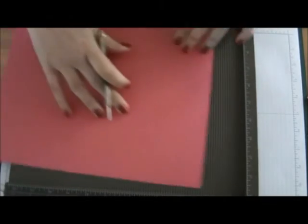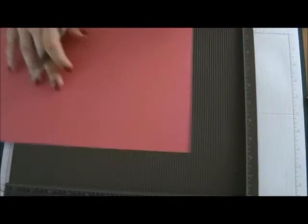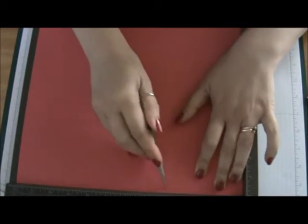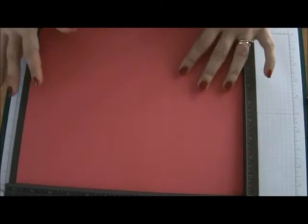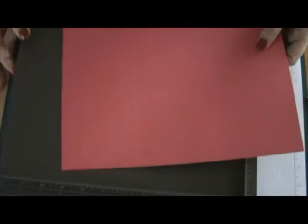all the way around. So you're going to turn your paper quarter turn, score it at 4, turn it quarter turn, score it at 4, turn quarter turn, score it at 4, and you're going to do that to every sheet. Once you've cut them down, you're going to score them at 4 all the way around.